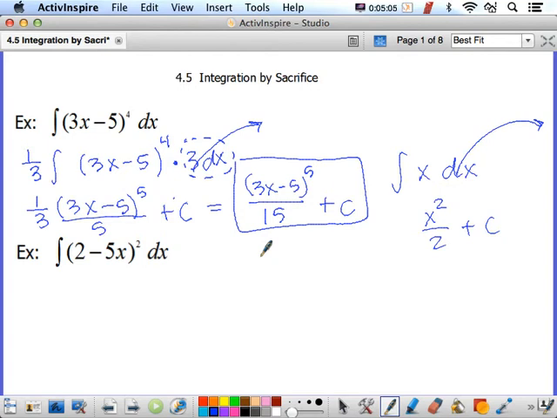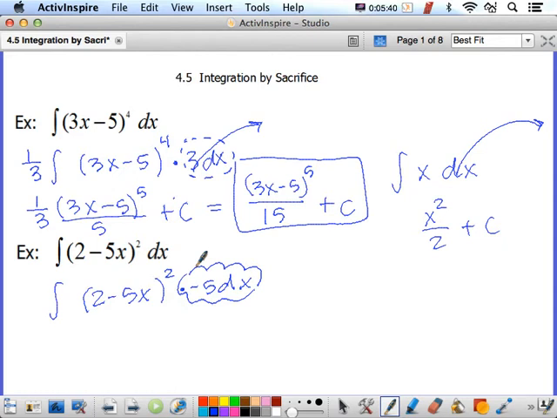Make sense? Okay, so you guys try the second one and see if you can get the same answer again, but not by substitution. Okay, so for the second one, if I want to integrate without doing substitution, I have to appease the integral gods. And I do that by giving away to them the derivative of the inside of the parentheses. And that will allow me to integrate that whole parentheses to a power. So I need to give away a -5, right? And of course the dx, that you always have to sacrifice. So I'm going to make up a -5, and I'm just going to stick it here with the dx. So that's going to be my sacrifice.